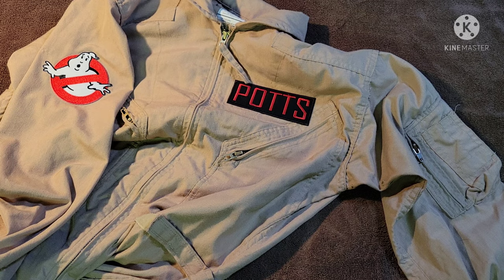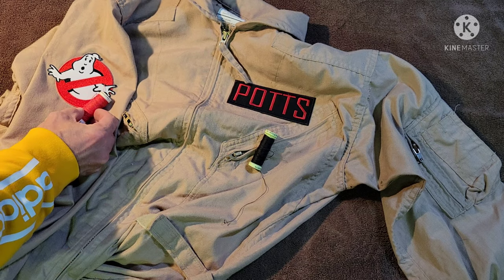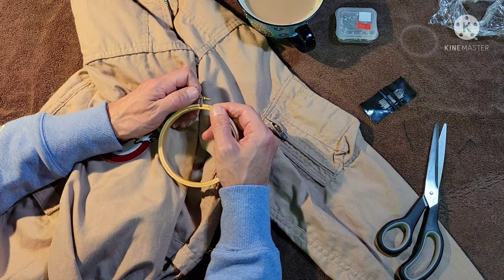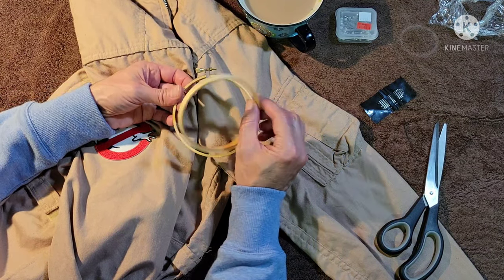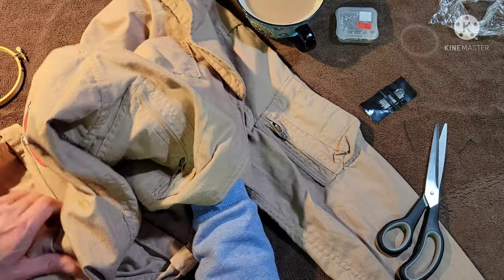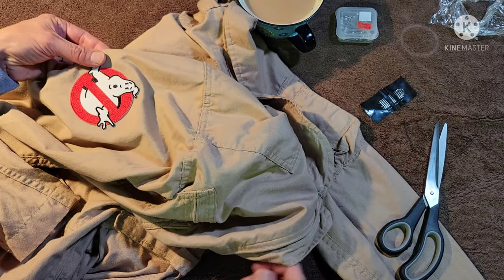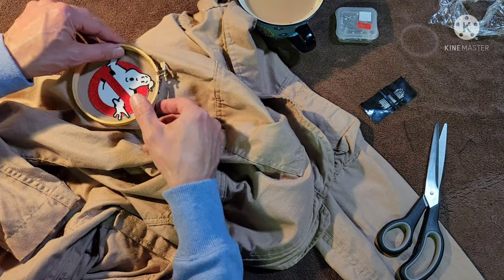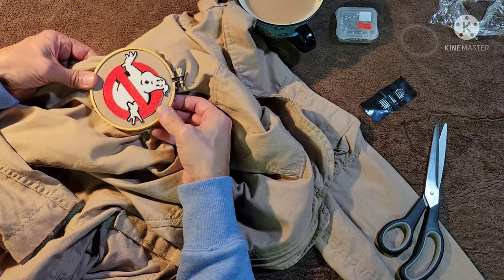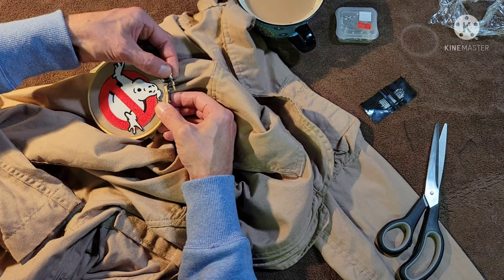It's time to sew. I'm getting my threads together — the black for the name tape, the right red, and the right white. It's important to note I did use white on the ghost and not black. Now I'm opening up my 4-inch sewing ring, placing it down inside the fabric. The inside ring goes inside the fabric, and you take the outer ring and push it down to pinch the material between both rings. If you've done it right, it will be tight, taut, and it will play like a drum.